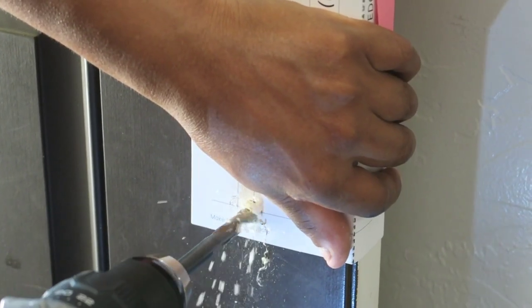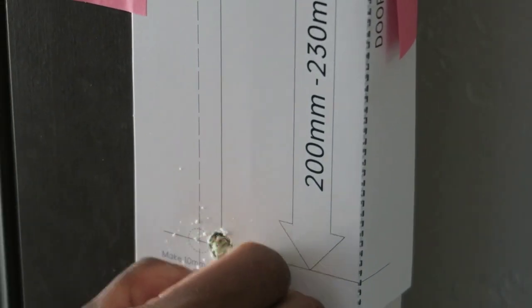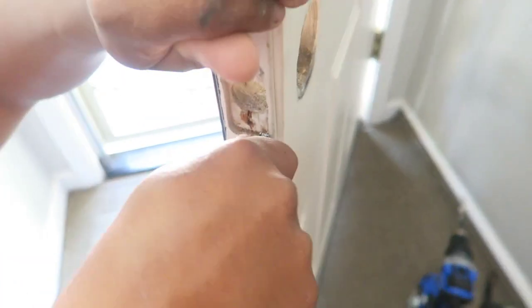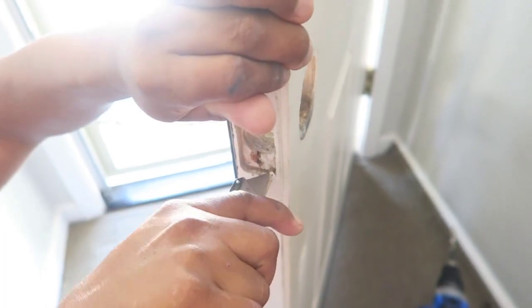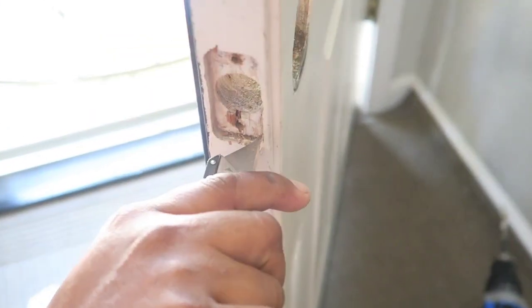So he just went ahead and took a drill with a drill bit and drilled the hole on this side. Then we're going to put the paper on the other side, and he's going to drill that in. We did have to do a couple of changes. For example, here, our original doorknob's plate was a round shape, and this new one is a square shape. So it was super easy. He said it wasn't going to be anything hard.